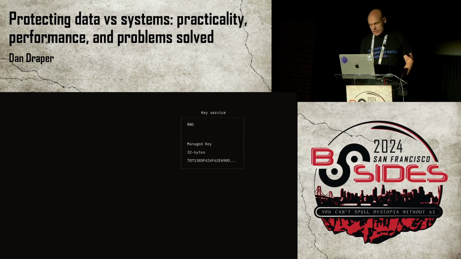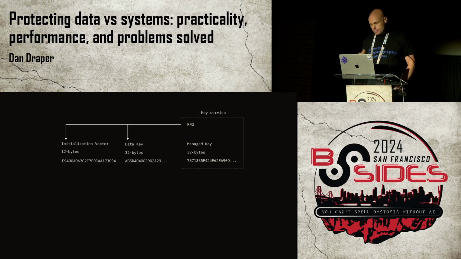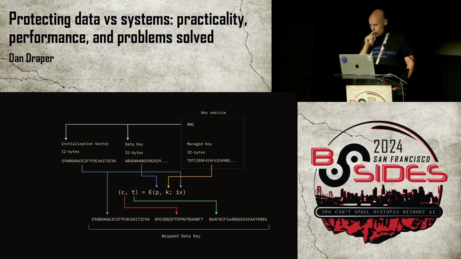To get into that in a little bit more detail, the key server has a random number generator. It has a managed key. In most cases, that's probably going to be stored in a hardware security module or something like that. And it's going to use that RNG to generate a random IV and a random data key that we're going to use to encrypt our data. Then it's going to use its managed key to encrypt that, and it's going to pop out a wrapped data key. But think back to a couple of slides previously, this is exactly the same structure as our encryption. It's just that now we're using the encryption to encrypt a data key itself. We're going to return both of those things, the data key and the wrapped data key. So hopefully everyone's following along with me so far.